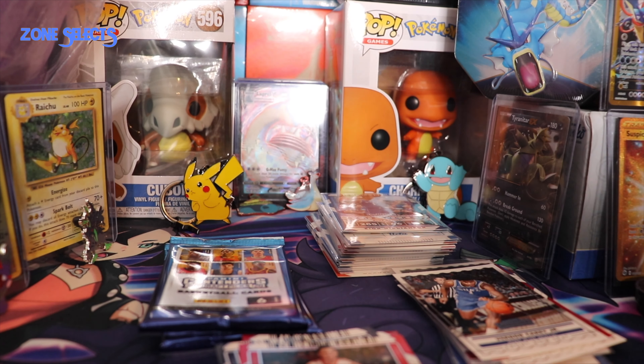Up next in the second-to-last pack, we got a De'Aaron Fox, Kentucky Wildcat, Pascal Siakam from New Mexico State. We got Rip Hamilton, UConn, the Huskies - old boy Rip was bad, man, I miss Rip. Then we got another De'Aaron Fox - double up. Then we got a Ja Morant prospect ticket. Then we got the rookie card of Deni Avdija - cool, we got Deni's rookie card. Last pack ladies and gentlemen - James Harden, Arizona State. Jrue Holiday - just got traded to the Bucks. We got Kentucky Wildcat mascot. Some old-school Ed Davis. And then of course the double James Harden - whoever the card starts off with it ends off with. And then last but not least, NBA champion AD the Brow - we got some AD.